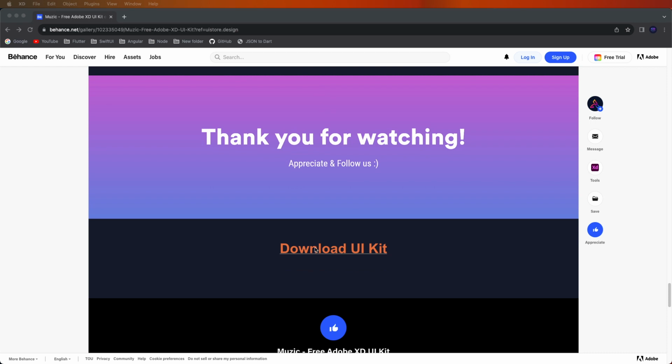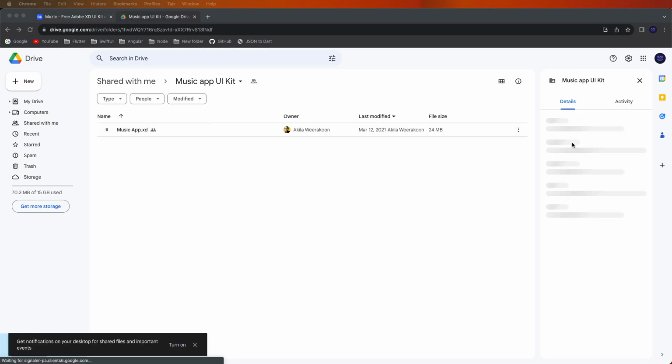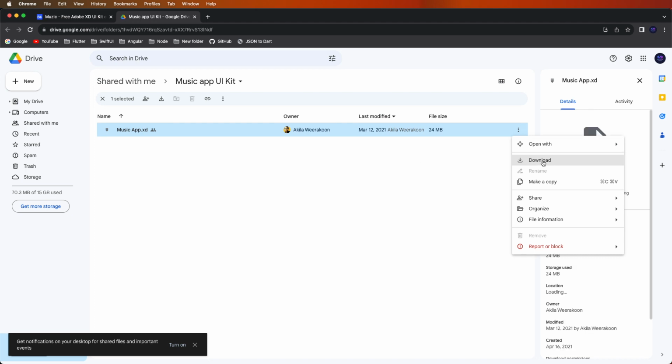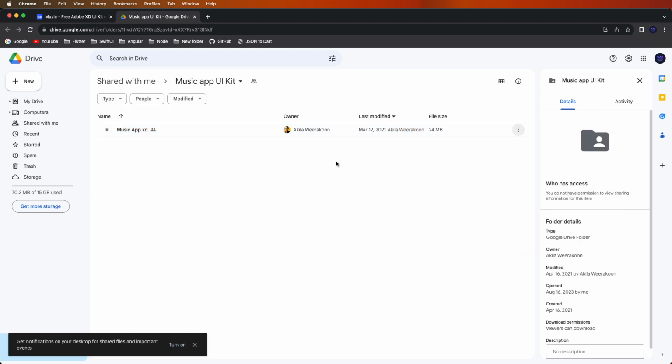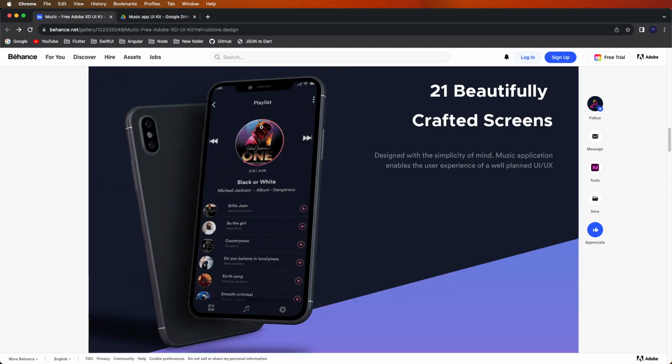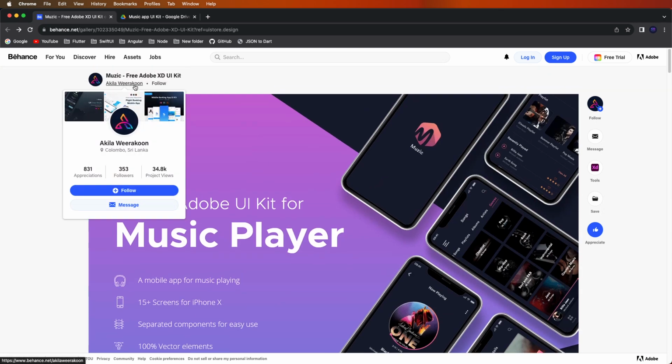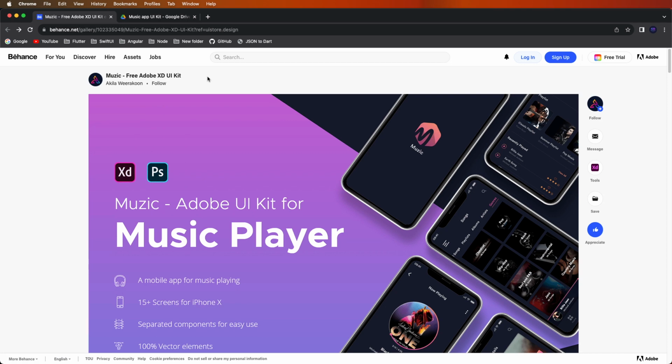Open these themes here, and open this, and you can download this theme here. I have already downloaded this. These designs are created by Alika Veracons to develop this UI kit, and this is what creates this design. These persons created this design, and this is the one created here by Alika Veracons. This is to develop this UI kit.